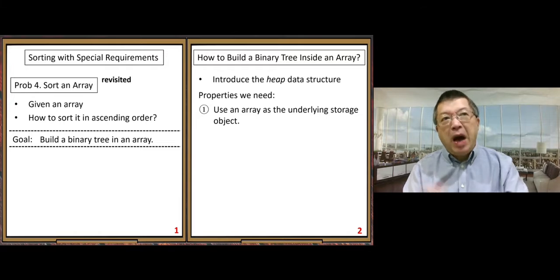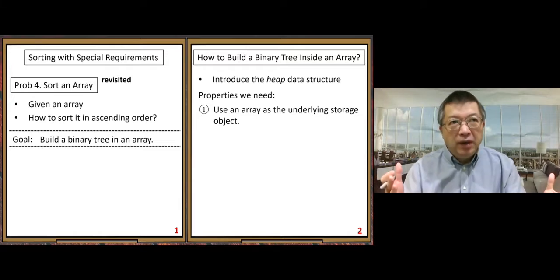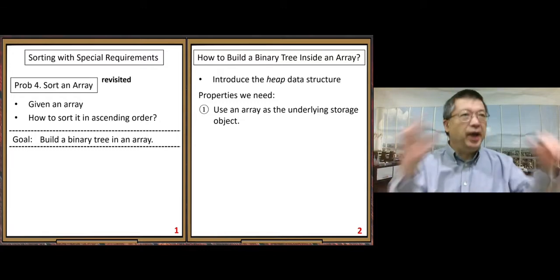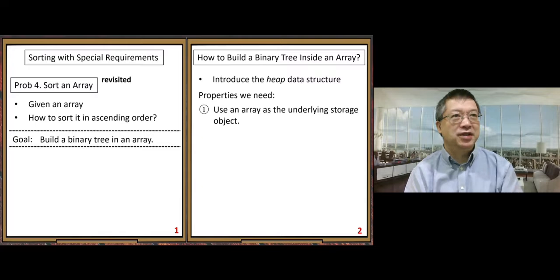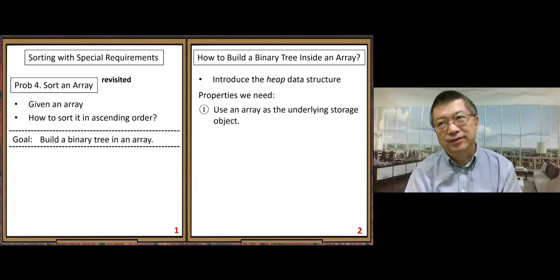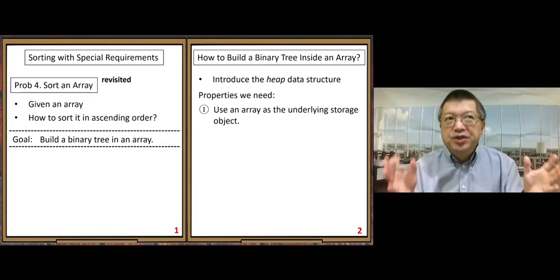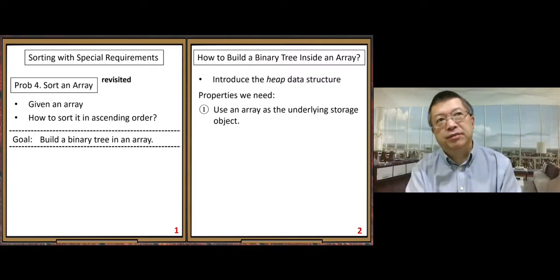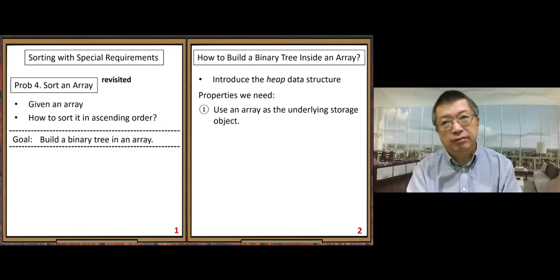So we have a binary tree, but we store the binary tree in some underlying array. That's the first property. It is a simple way to store a binary tree. If it is possible, that looks pretty good.